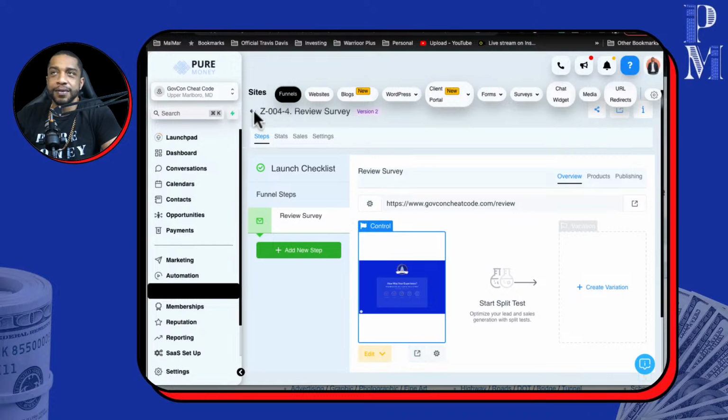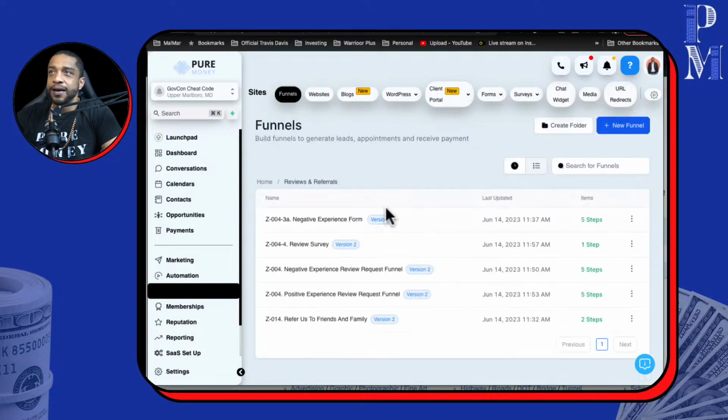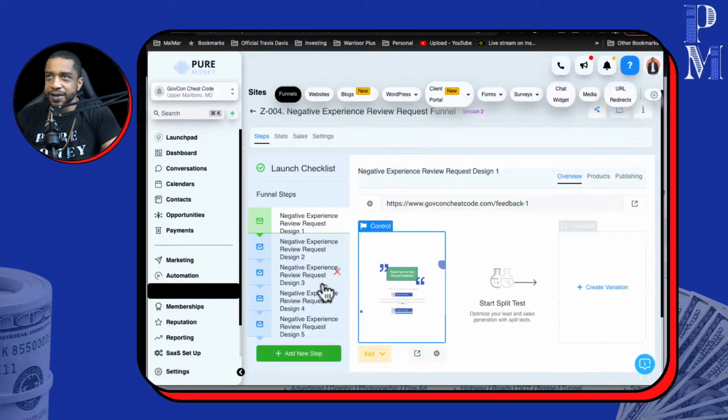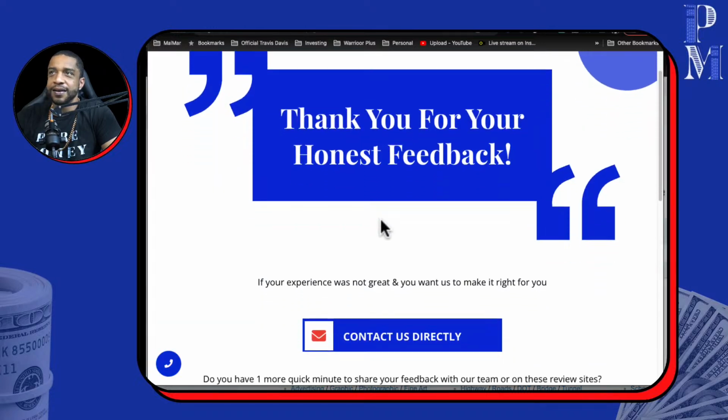It's set up. All you have to do is turn your domains on and you're ready to go. That's how we handle those reviews. If they give that negative review request, we're going to have these funnels already done for you.